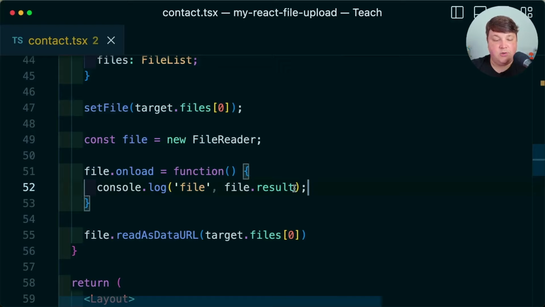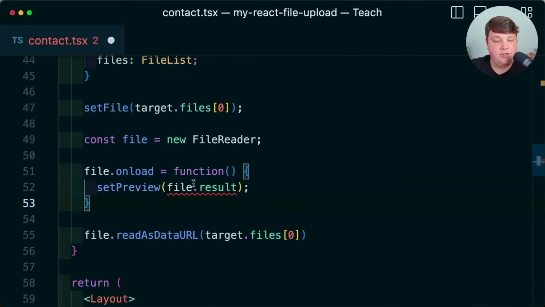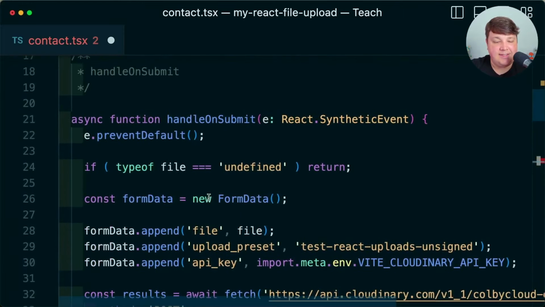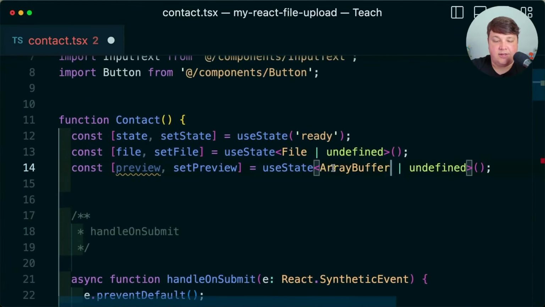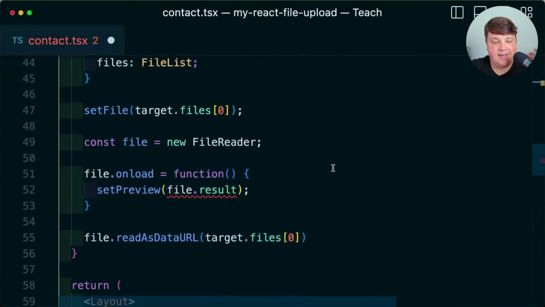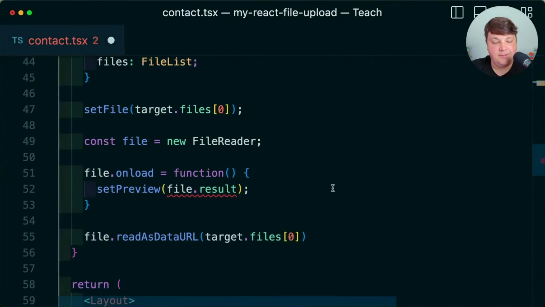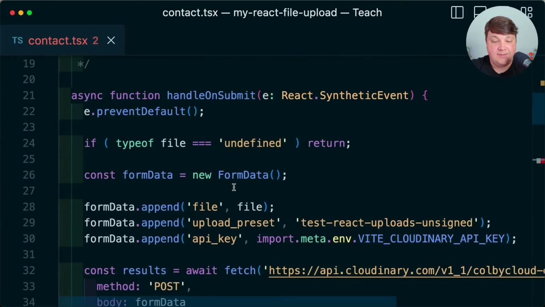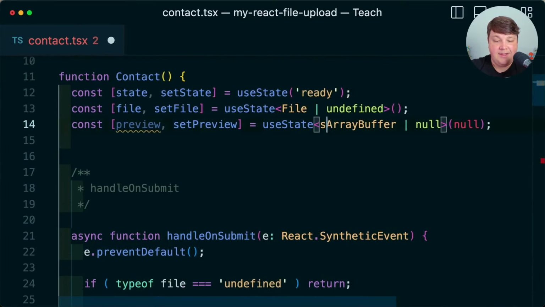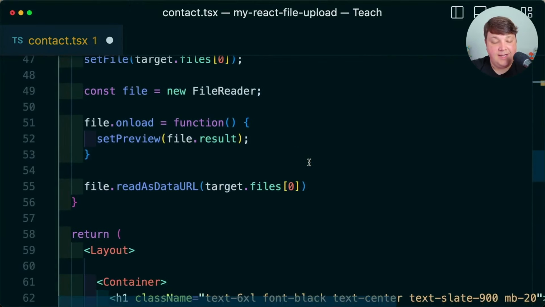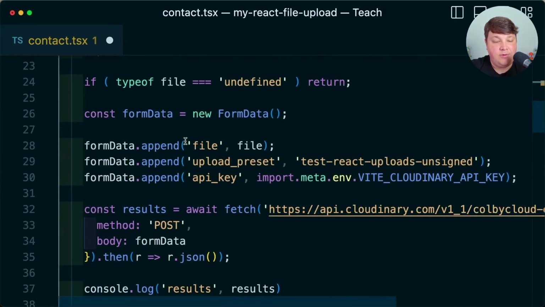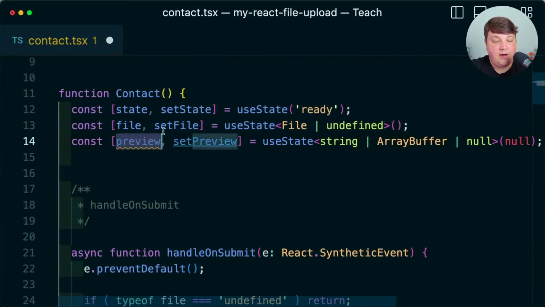So let's actually store our setPreview for that file result value, where it looks like this is not happy. And what it's actually giving us is an ArrayBuffer. So I'm going to replace that string with ArrayBuffer. And let's see if that made it happy. Looks like it could also be null. So what we'll do is we'll actually just default that value as null to make that a little bit simpler. Where funny enough, we actually need that string as well for this because it could be a string. So we're going to go back up, make that either a string, ArrayBuffer, or null. But what we have done now is actually satisfy that result. And now we're going to have that preview inside of our preview variable.